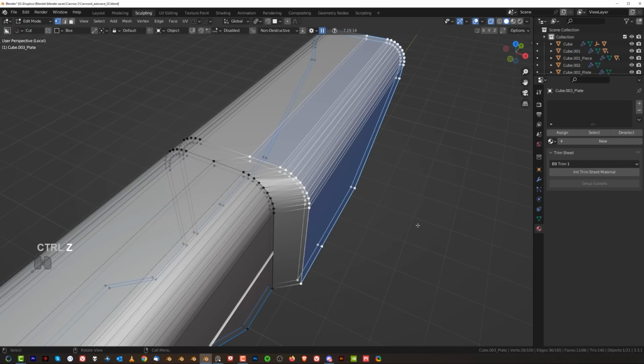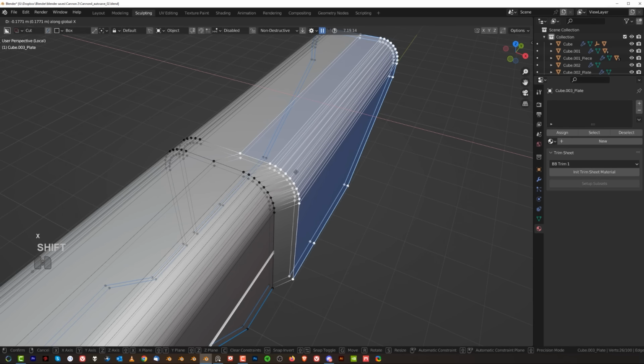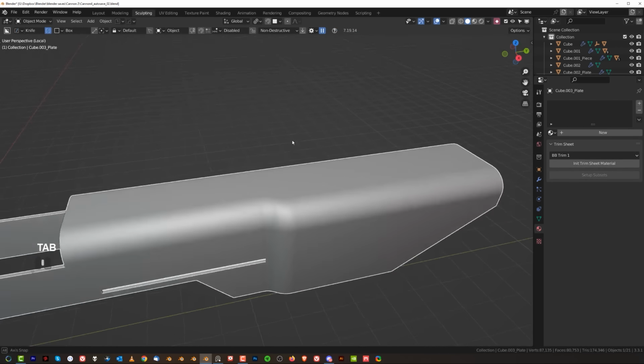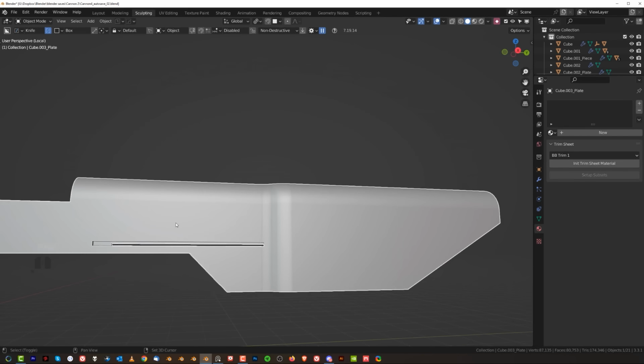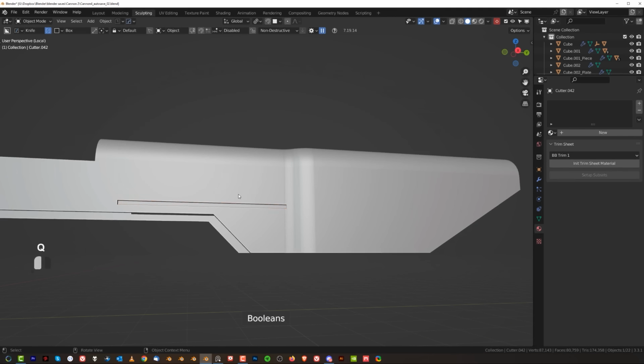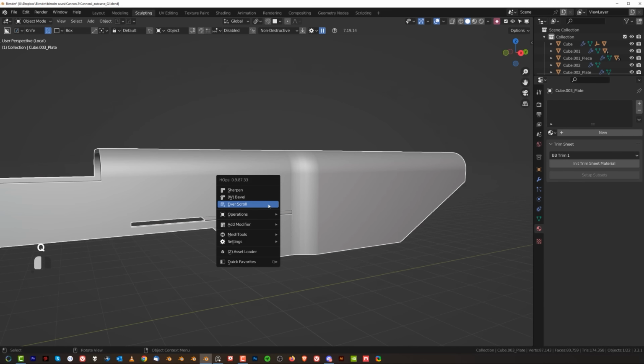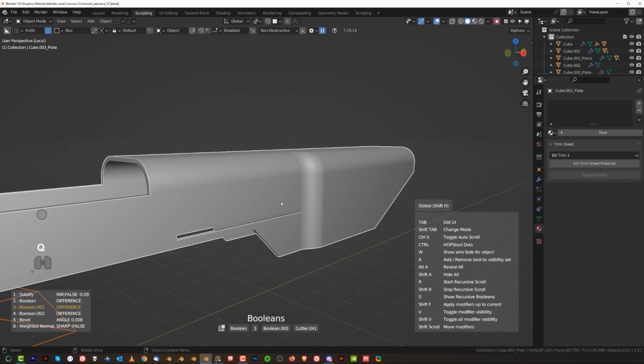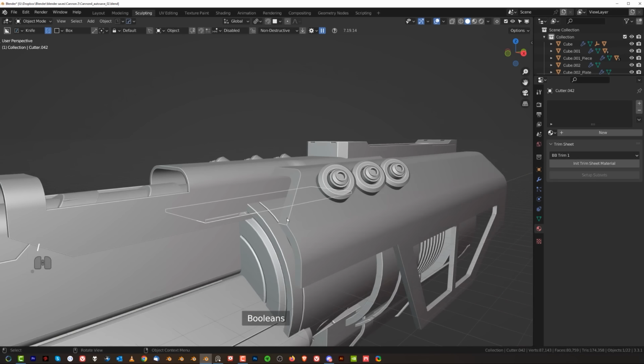So maybe that's a little bit too aggressive. Something like that. And then run a bevel here. And run a bevel here. How this looks. Oh yeah, that's pretty cool. And this one could be moved either forward or backwards. So a little bit, come on. We need to go out of this mode here. There we go.